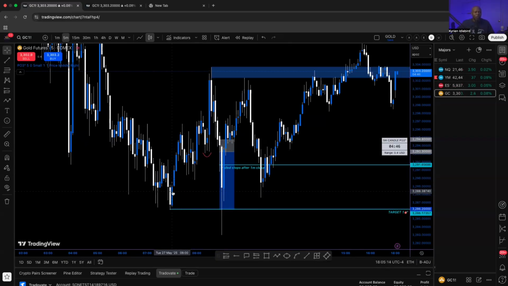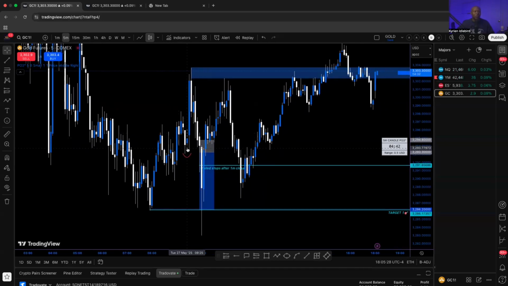So I said price generally accumulates before the market open, right? Before market opens, you can see here 8:30, 8:20, 9 o'clock, we are making moves to the upside here, but a slow, low, gradual move. Then what happens? We have this 9:30 open and we immediately get a manipulation.